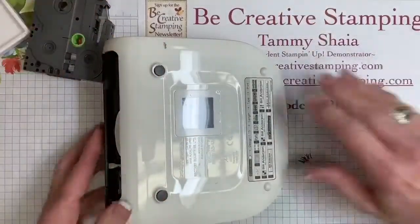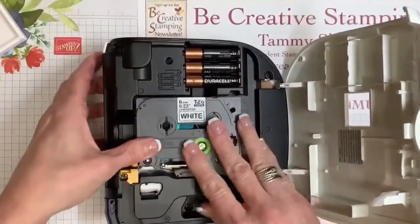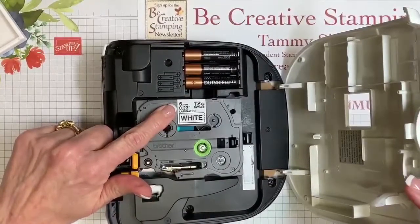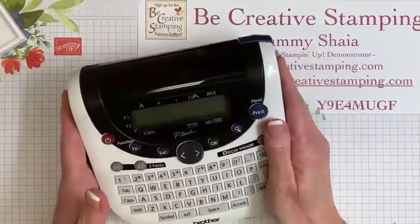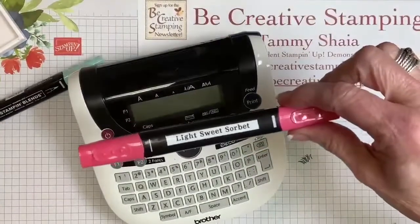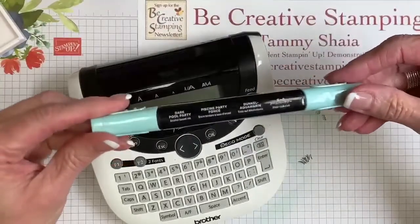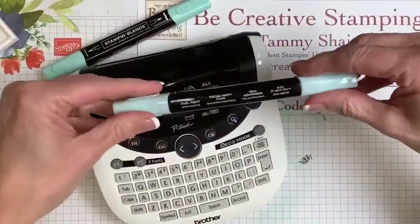So for now, we're actually gonna use the skinny label because I'm going to show you how I type it up and how I print it. Okay, so it's a 6mm label. We're gonna label the Stampin Blends, and it does take 3 AAA batteries, all right? And they last a really long time. Okay, so I've already labeled all of my in color Stampin Blends, okay? But I ordered some new ones, and so I need to label my dark pool party, and I need to label the light pool party because these are brand new ones, okay?